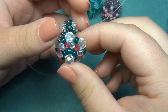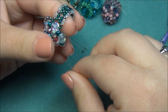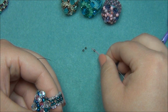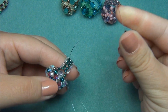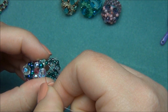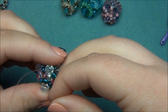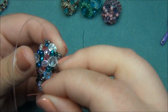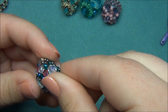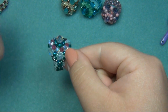And now I'm going to flip my ring over because I'm right-handed. I'm going to take this string on this side, pick up 3 seed beads, slide them down. I'm going to bend the ring this way, go through this seed bead, and then I have to bend the ring again, like this, and go through this Czech bead. Pull the string through.